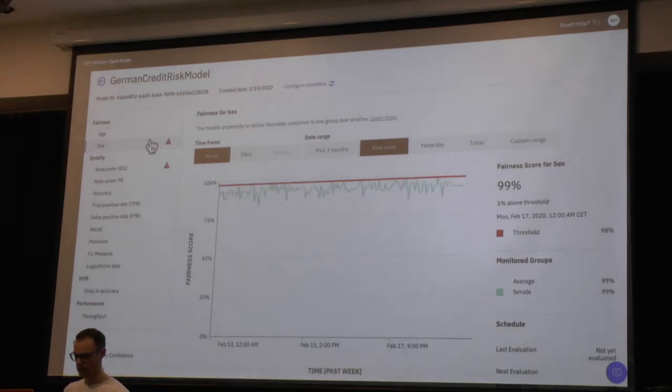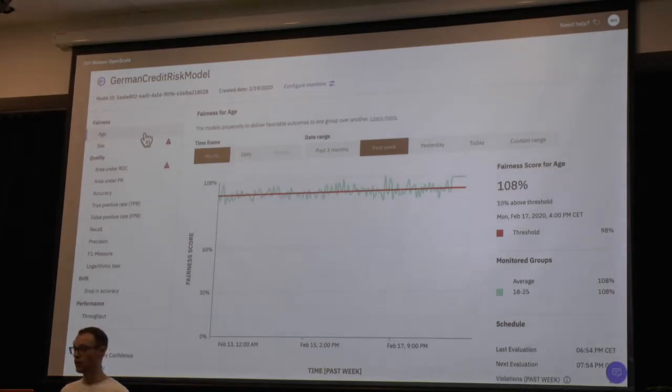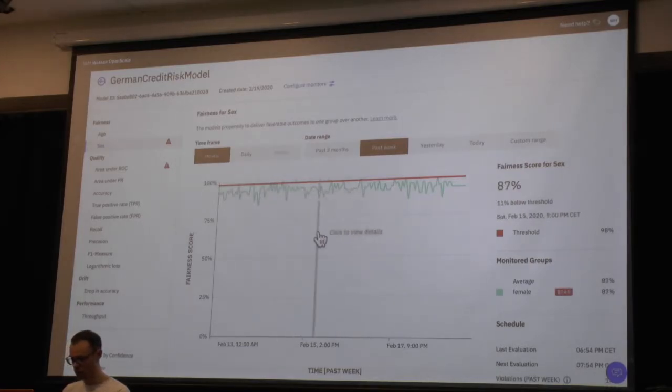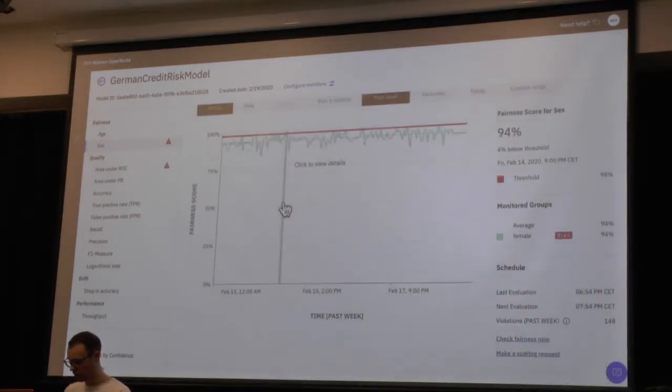So fairness, you see here age and sex. Of course, it didn't happen automatically, because the whole idea was first we should agree what is fair. Once we agreed, and I learned today this should be for each country, for each use case. So what's fair in the Netherlands is maybe not fair in even a neighbor country like the UK or Germany. And once we agree what is fair, we have to tell the model, please be fair on this. And then once the model is told on which attributes it should be fair, it can keep an eye on it. So apparently this model is not fair for the attribute sex because of something.